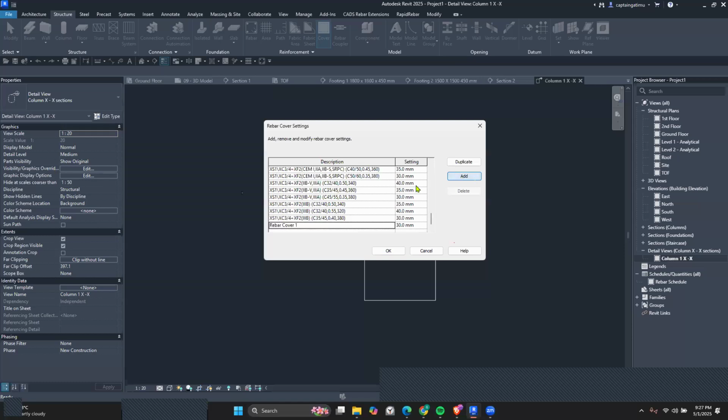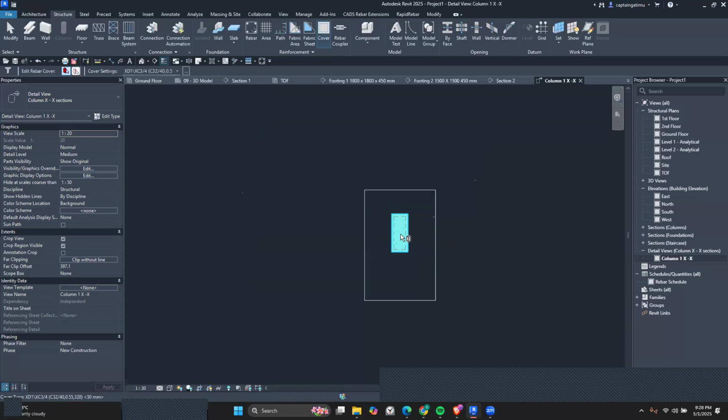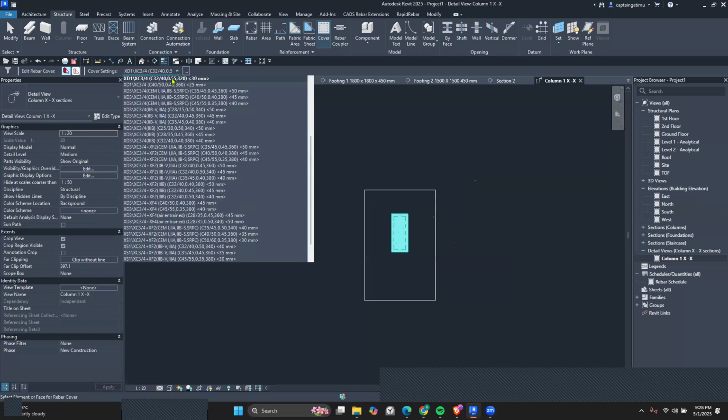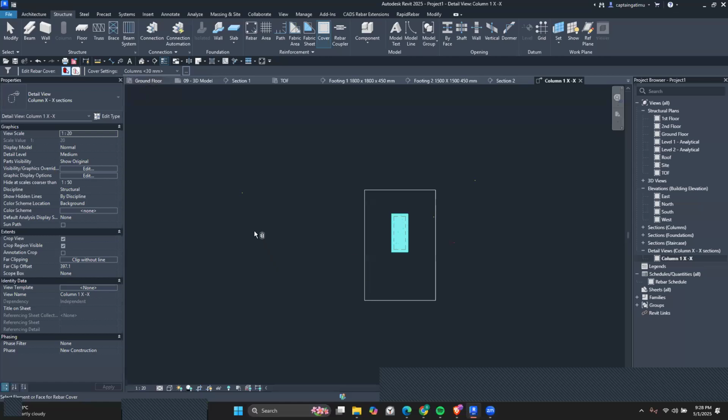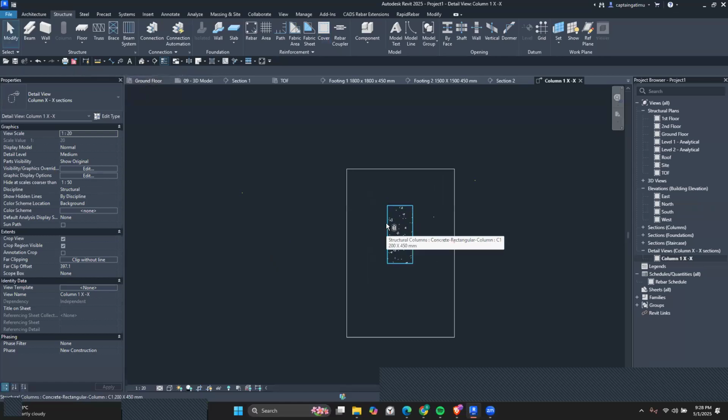So we could add, and then let's rename these columns. And we could stick with a cover setting of 30 and then click on OK. Then select your column. Go to this drop down, scroll upwards and select the new setting. And then click on escape. And the cover has been placed.